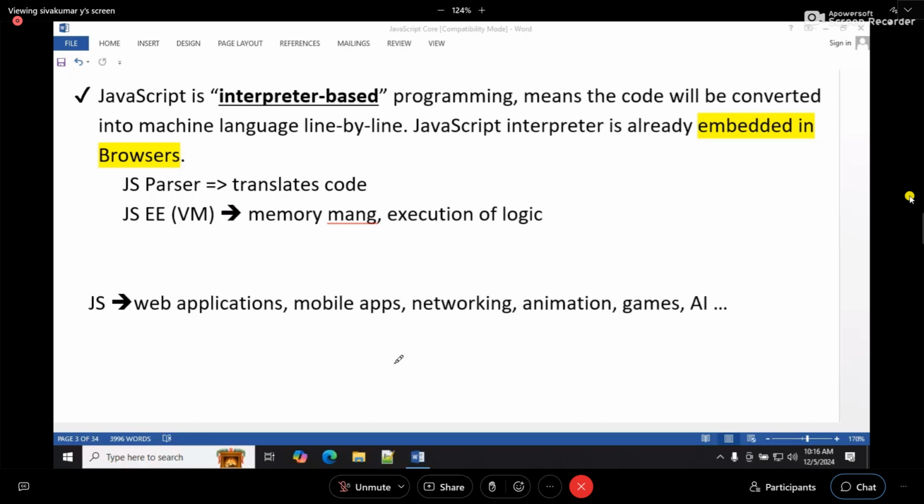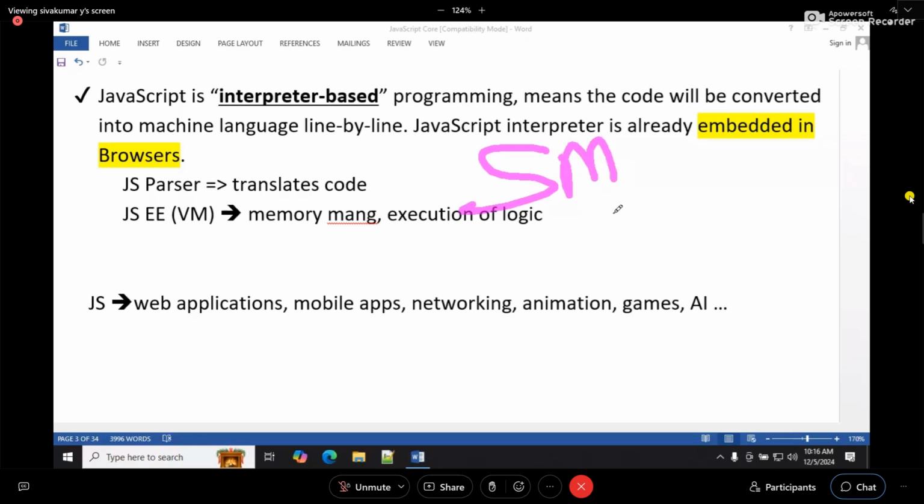Sir, I can only say the name. Why they use that name, I don't know. Please consult the companies. Names I can give, and that's all. Next, one more engine is available, sir. Spider Monkey is available. That is the engine name. Which browser uses it, sir? The Firefox browser uses that one.